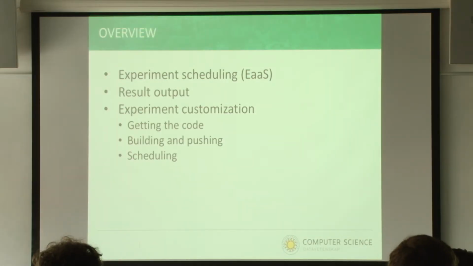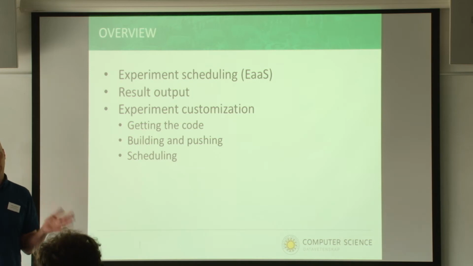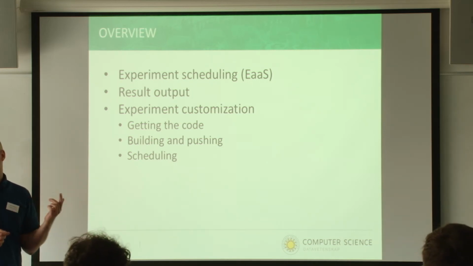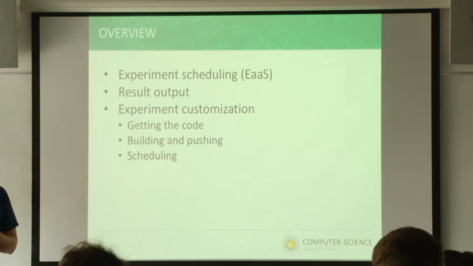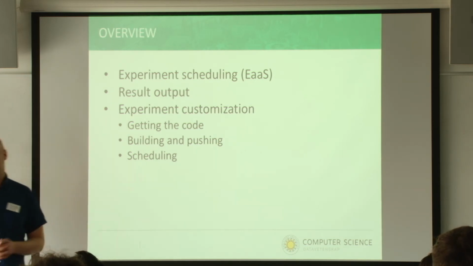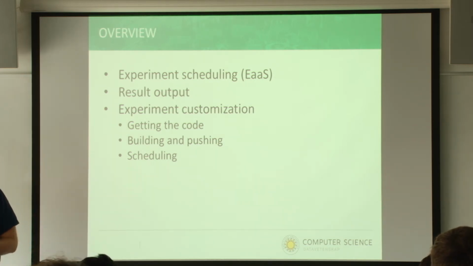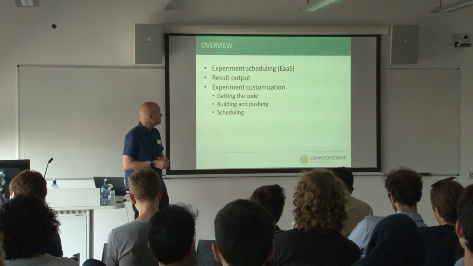So what we'll look at is a top-down approach to these experiments. Just how do we schedule experiments, and we use that experiment as a service. This means that we already have a built Docker container, so you just need to know the name of the container and the parameterization, and then you can schedule it on a node, run it, and you will get some experiment output, and we'll look at how you can download that. Özgü showed the download link, so we'll see what actually ends up there and how you can process it.